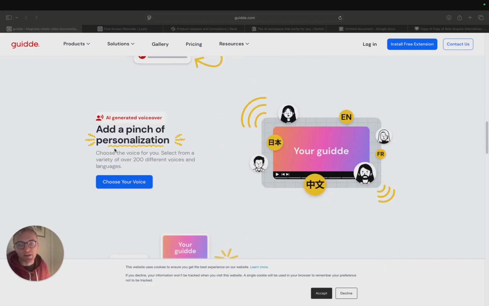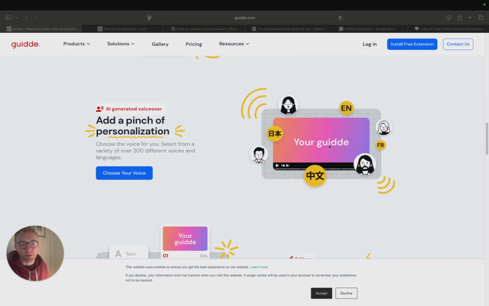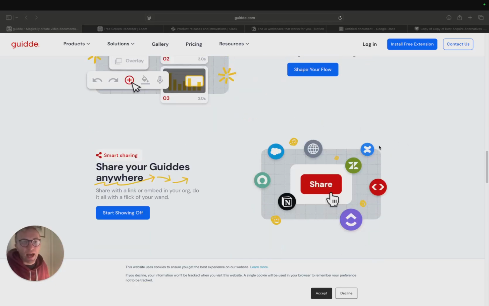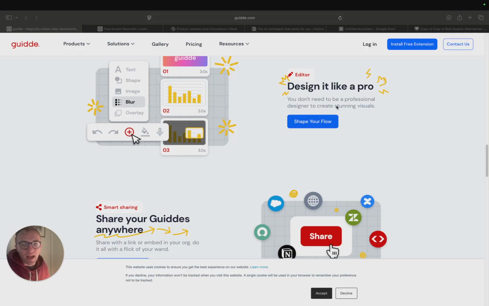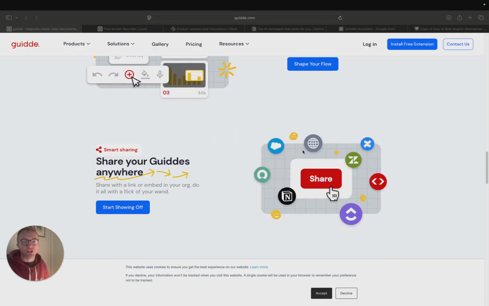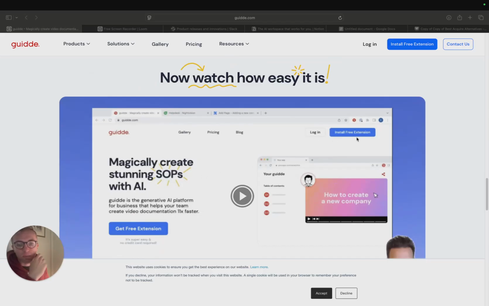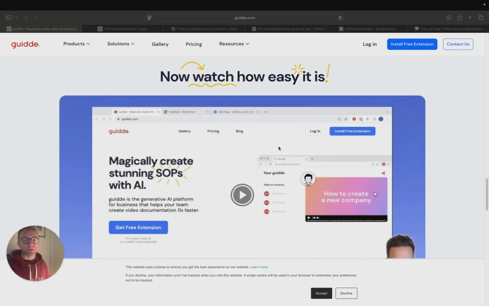So as you can see here, there's a range of extra features beyond just the recording. They're adding to these all the time. The company is really on the ball when it comes to adding extra features and to treating its premium subscribers well. There's extra design features, there's sharing compatibility, and if you want to, I'm not going to do a demo here now just because of time limits with the video, but if you want to visit the website, there's a lot of resources that will show you just how easy it is to make these guides.